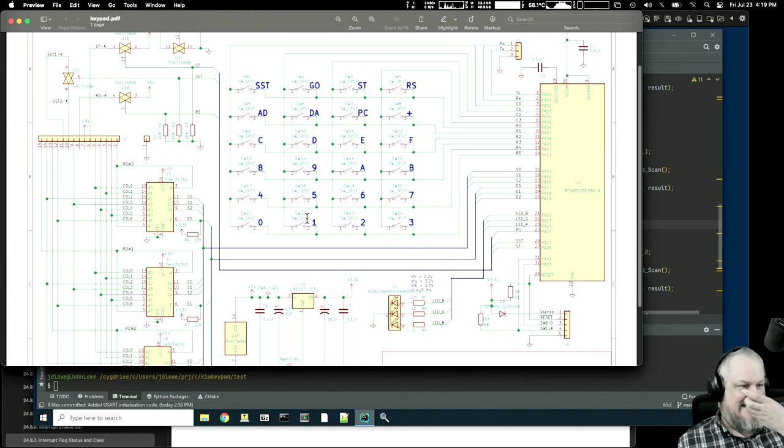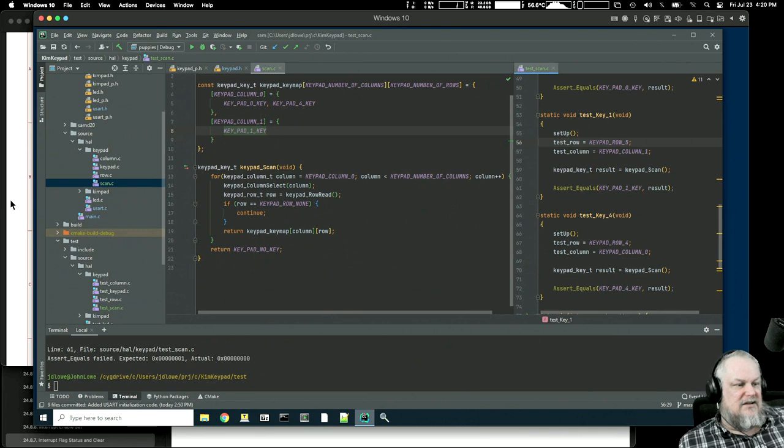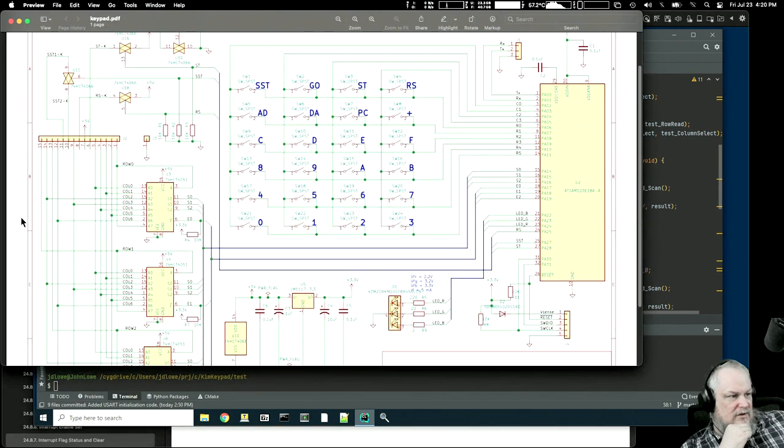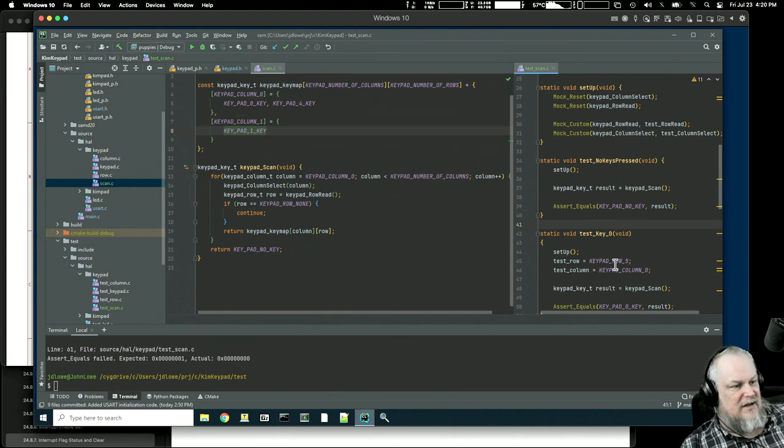So I think it would make sense from a logic point of view to change our tests and test for 0, SST, RS, and 3. And I would kind of test and then no key, of course. And that would kind of test the boundaries, although really what we need is one test at some row and column, and then maybe another test that tests the data structure, which is kind of what I've done in other parts of this code base. So key, I like testing for key 5. So let's, row 0, row 5. Yeah. So let's keep the tests that we have.